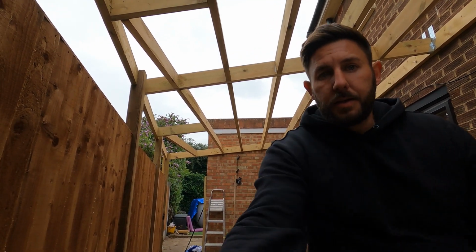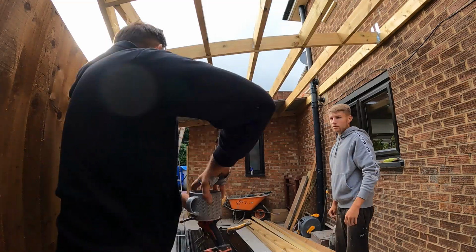Get it watertight, so we need to get cracking, it's meant to rain at 12.